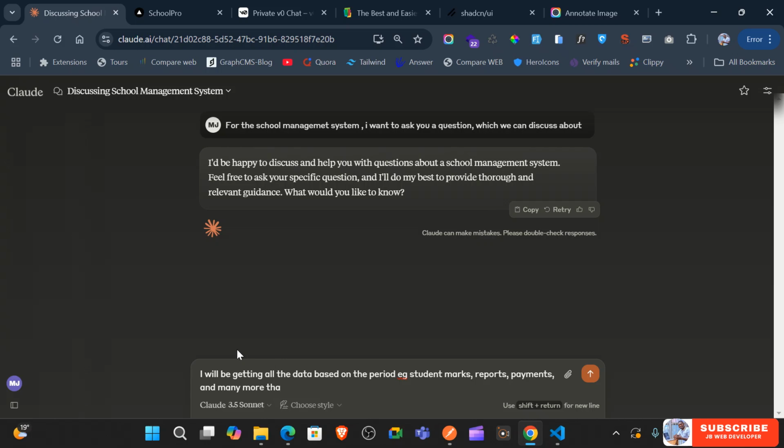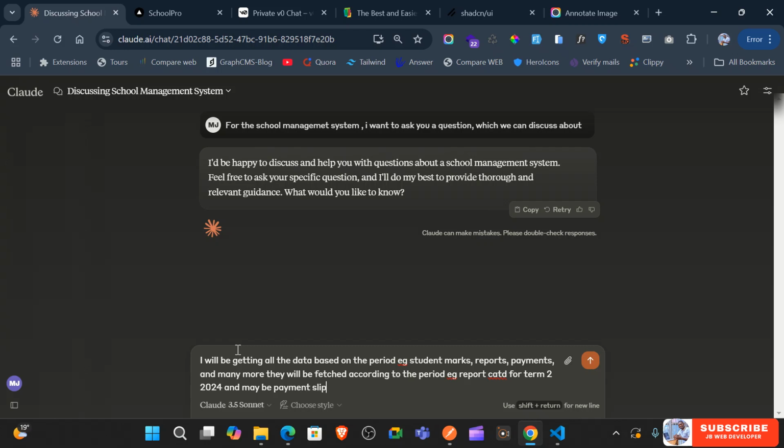They will be fetched according to the period, e.g. report card for maybe term 2 2024, and maybe payment slip for term 1 2023. So how do I handle the period?